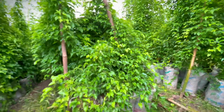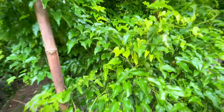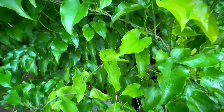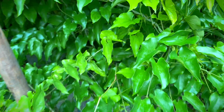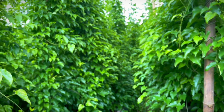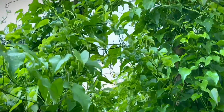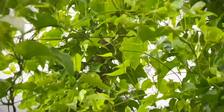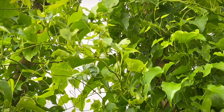You need to ensure, one, that your leaves are healthy, and you need to pay close attention to the leaves to ensure that there are no infestations at all. As you can see, this field is not infested, but right now, if you look closely here, you see that the leaves are kind of folding.